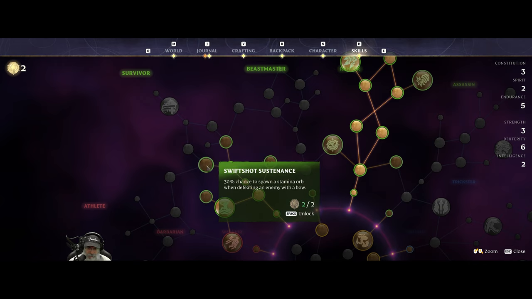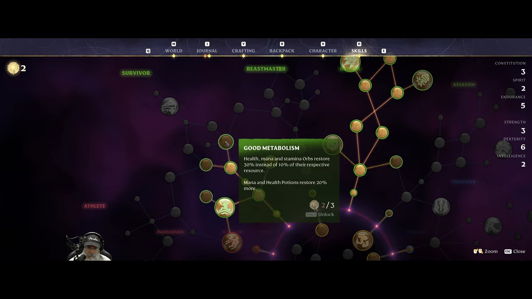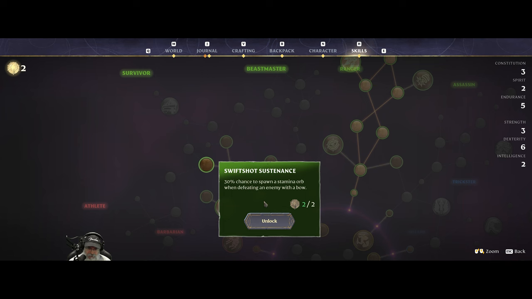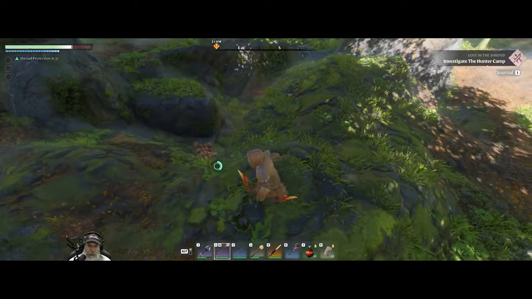30% chance to spawn a stamina orb when defeating an enemy with a bow. Health, mana, and stamina orbs restore 30% instead of 10% of their respective resources. And potions 20% more. That's really good, but yeah, let's go. What's this again? Oh, time in the shroud. Let's go with this one. Swift shot sustenance. I like it.